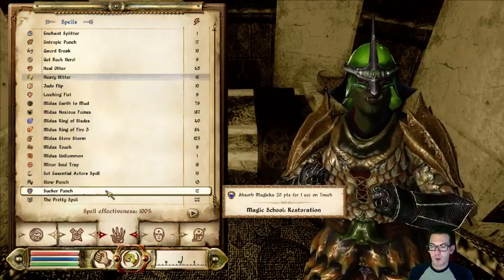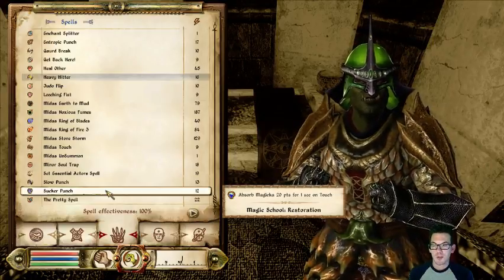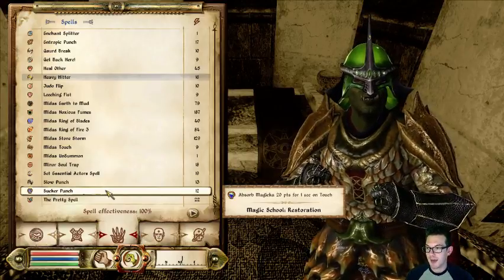But basically the way it works out is I get 8 magicka per punch when I punch someone with this. So the idea is, if I'm ever low on magicka, I could always just punch them to get more magicka. So that's the idea of that one.